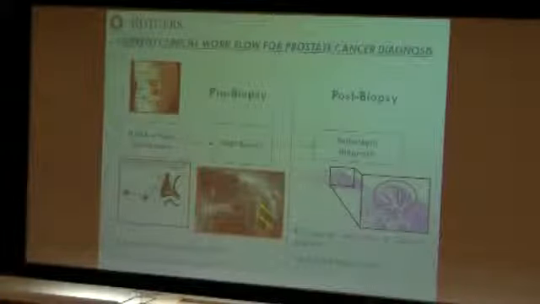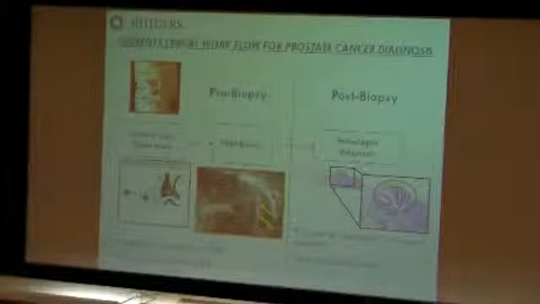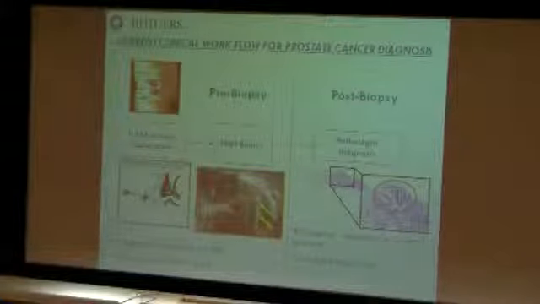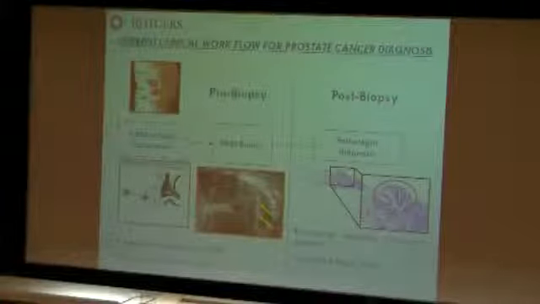For those not familiar with the current clinical paradigm for prostate cancer, essentially the workflow comprises somebody having a very high PSA level. Prostate-specific antigen is a blood-based marker. Somebody with a very high PSA level is typically recommended for a biopsy. The patient goes in to get a biopsy, and this is what happens. A urologist goes in and randomly samples different parts of the prostate. That's what a urologist does.